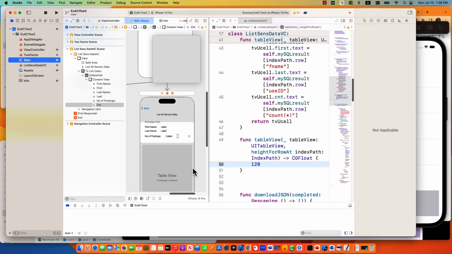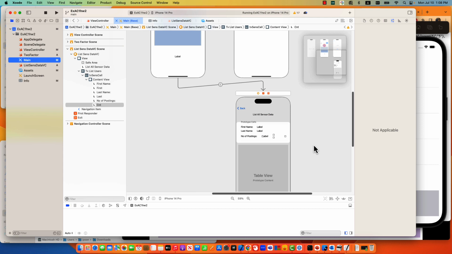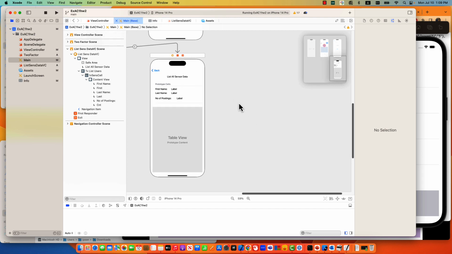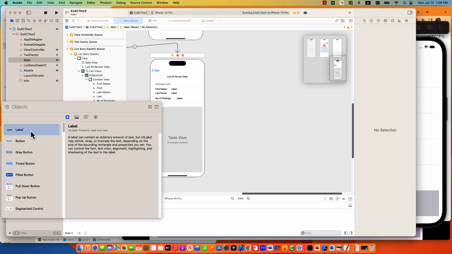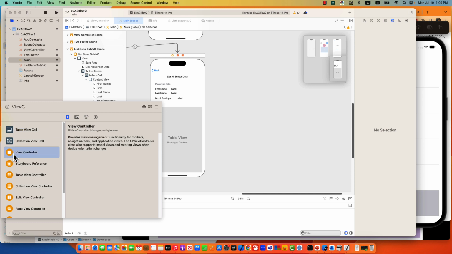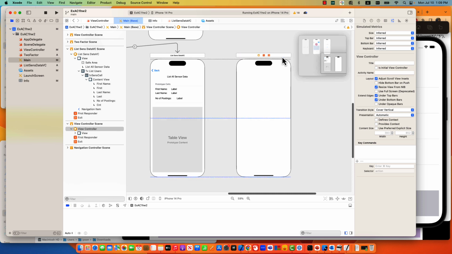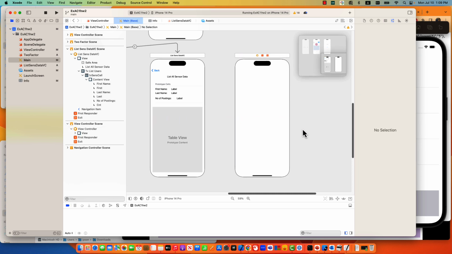So here, once you have this, then you can do, for example, another view controller. View controller, bring that here, and you can do like this. All right.